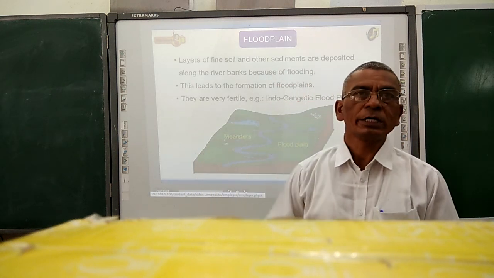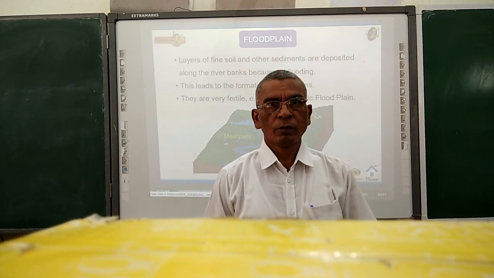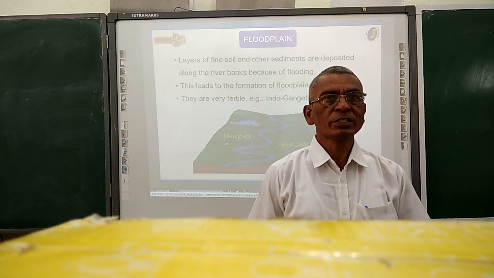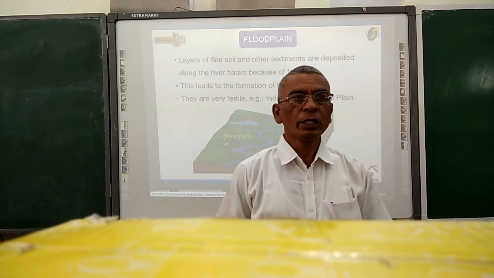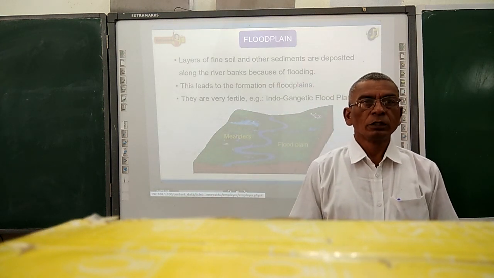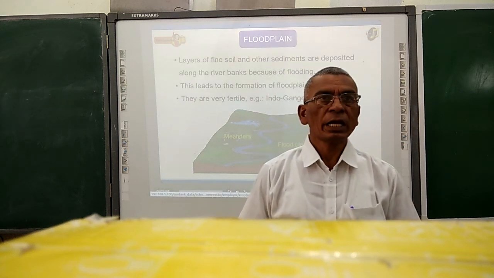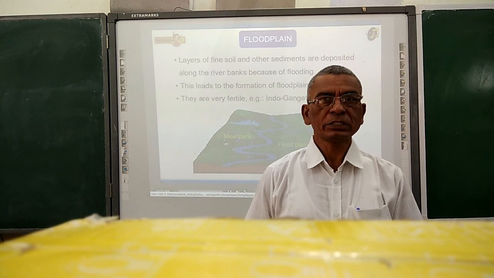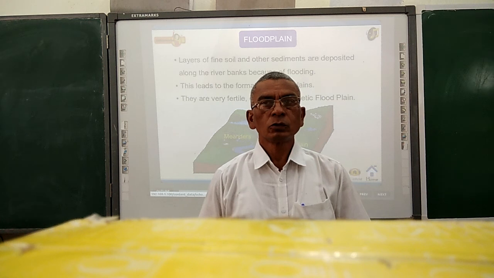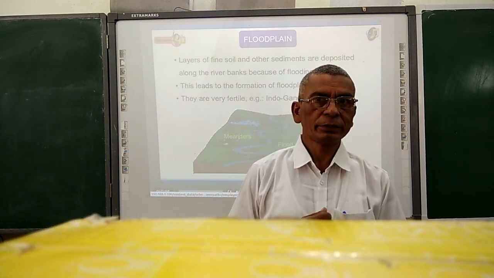Now, this slide shows the work of a river. Erosion and deposition forces: rivers, seas, and glaciers are responsible for deposition. Just now we have seen the river. How does a river work? A river works in three stages: upper course, middle course, and lower course. Just now you have witnessed it, no? Clear? So we'll continue the same topic, work of a river, in the next class. Right? Thank you.